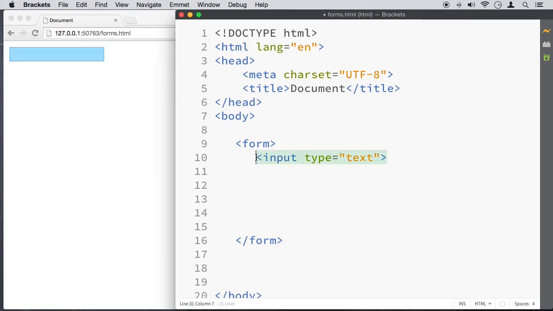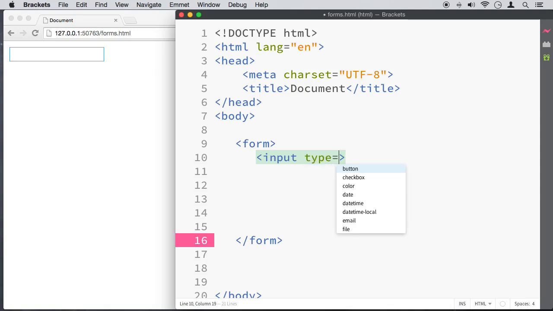Now, if you see the input here, let me just take this off for a minute and explain this. The input is just like those tags that do not have a closing tag. So we don't have a closing tag in this input element. Now the input does have a lot of attributes that we can place in there. The first attribute is type, and you already saw it. I just took it off because I wanted you to see that it does not have a closing tag.